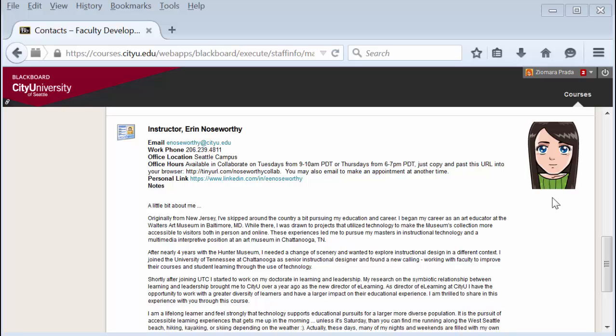If she's not going to be there, she'll send out an announcement and an alternative time to reach her. She's also included a personal link to her LinkedIn profile. She encourages students to connect with her offline and open their networking opportunities. And then we have her background information, which includes her experience.